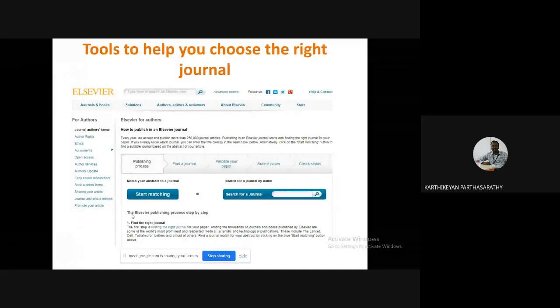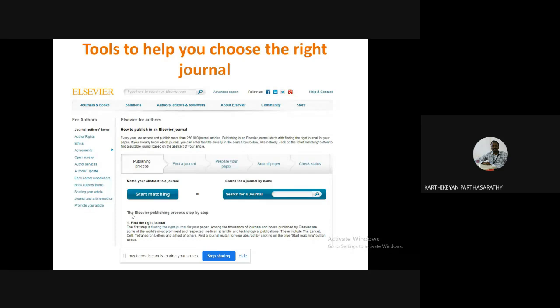Many publishers also have different tools, like Elsevier, Springer, and Sage Open. Many research publishers have an article matcher. This is software where, if you upload your abstract and keywords, it shows you some important journals you can focus on.